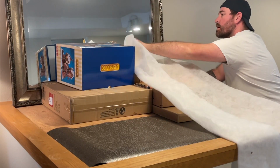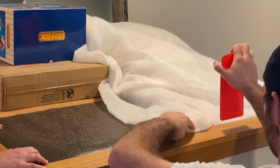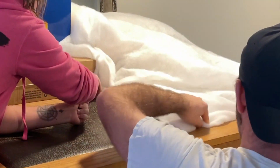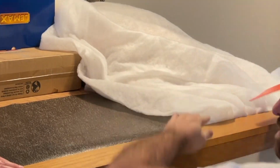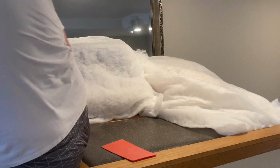A little different this year, we're actually putting the cobblestone mat directly on the wood itself, and then we're going to surround it, creating a snowy landscape using this white fabric. Now we found that going about 3 deep, 3 layers, is actually going to cover up the boxes nicely, so you're not going to see any of the insignia or color coming through.